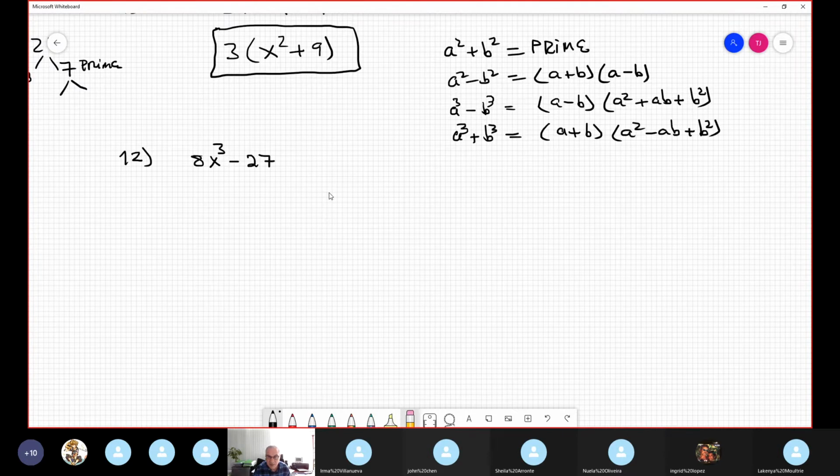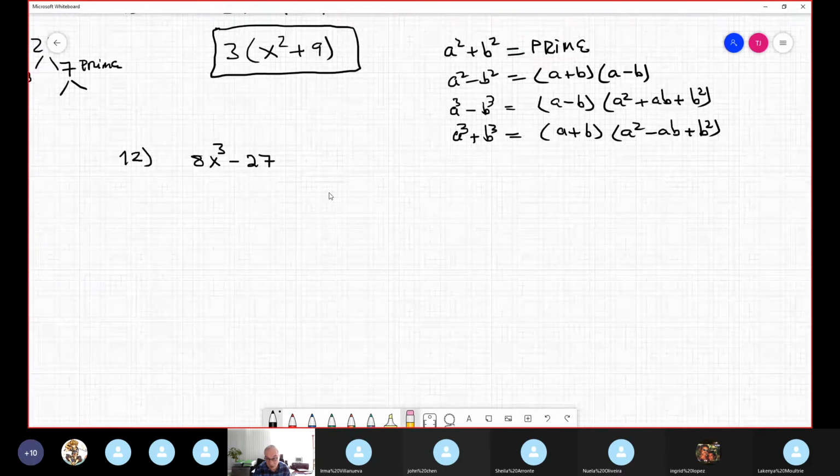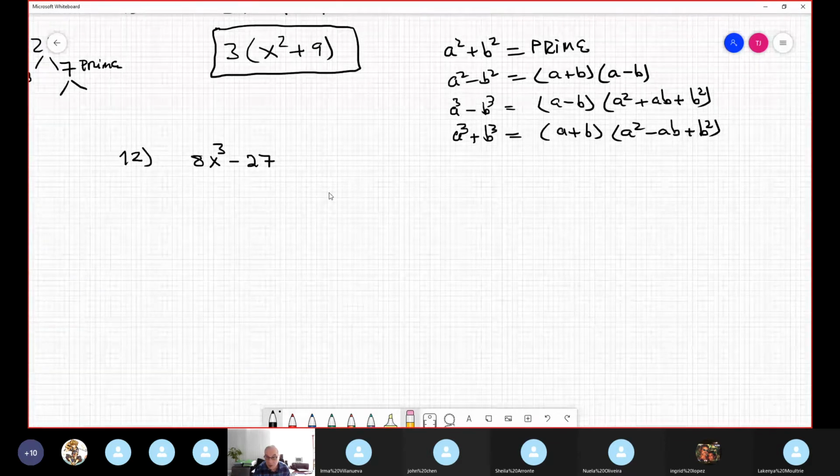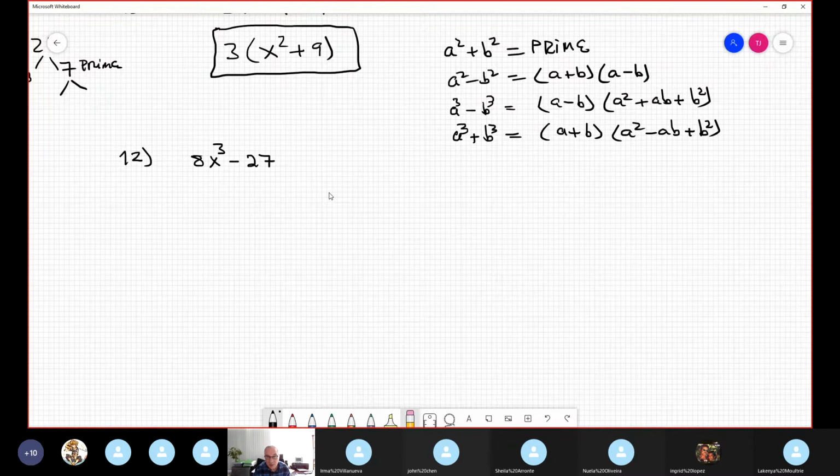In a similar formula, the sign in the first binomial is exactly the same as the original, and the middle sign of the trinomial is always the opposite, so if the first is negative, this is plus. That's the only difference. By the way, this trinomial and this trinomial cannot be factored; they are prime. So don't try to do anything, you waste time. Leave it like that, and that's it.